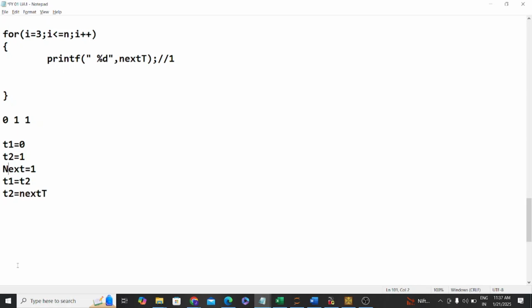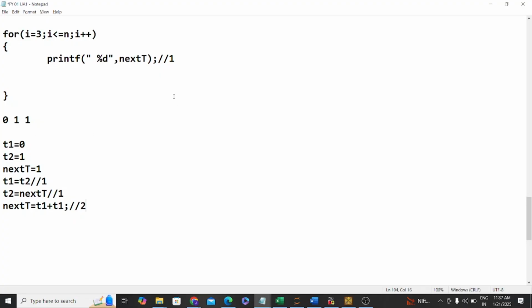Let me write here next T as it is. So next capital T. Okay. So next T is what? 1. Right? So see here, T1 we got 1. Next T we got as again 1. Okay. Now what should be the new term? That is next term. See here. Next T should be equal to what? T1 plus T2. अभी देखो, what is there in T1? 1. What is there in T2? 1. So 1 plus 1? 2. So next T will be 2. Is this clear? After the first iteration, this should happen.